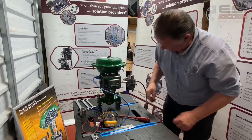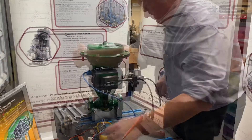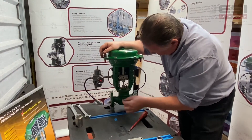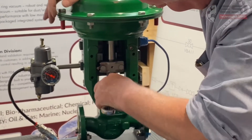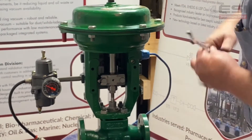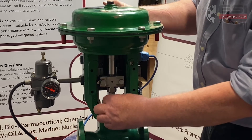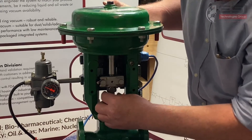Drive open our valve a little bit. Now we're going to turn the valve around to the back section. As you can see, we're going to loosen our stem lock nut here, our packing nut, and the four bolts now that we have the pressure off our seat. Stem lock nut, four bolts. Okay, that's our four bolts removed, our four nuts removed, our packing nut loosened and our stem nut loosened.